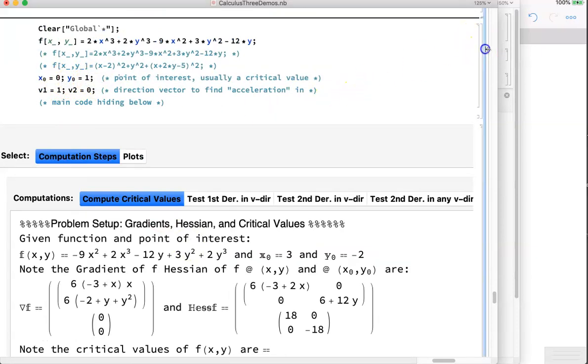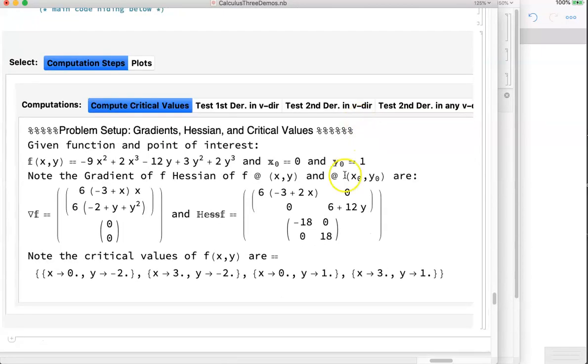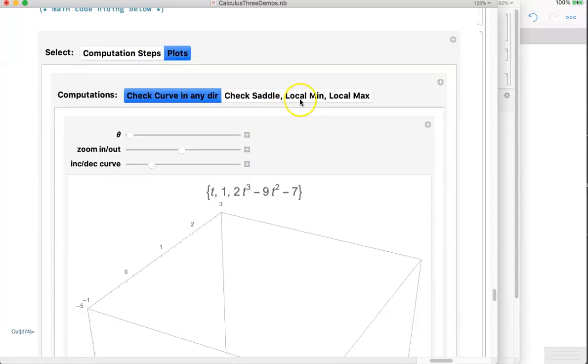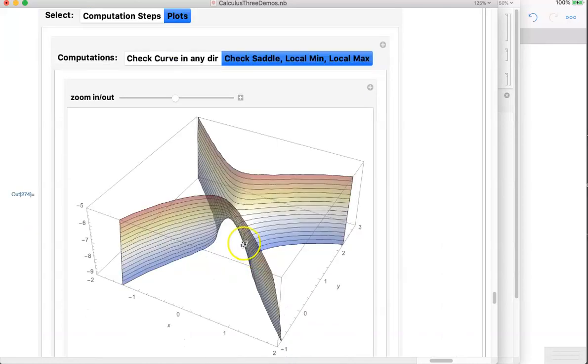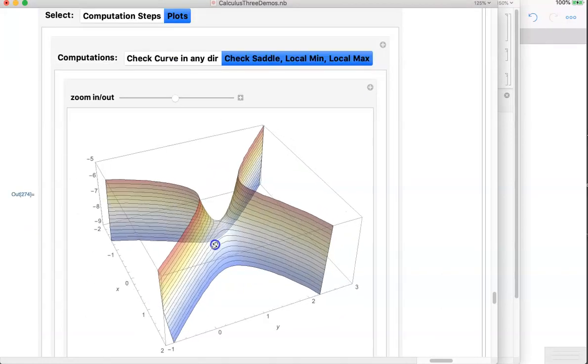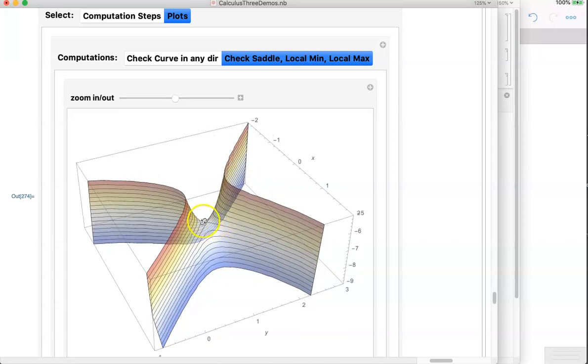We've got another critical point. We can rerun our code. And again, we can see that fxx comes out to be negative, but what really matters is that D comes out to be negative. Whenever you take this determinant, you'll get negative 18 times 18 minus 0 times 0, which is a negative number. Whenever D comes out to be negative, that's enough to indicate that your function is going to look like a saddle point. Now this is what the function looks like only locally, only near that point.